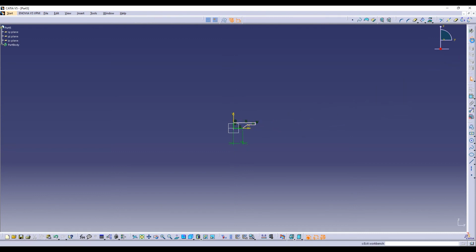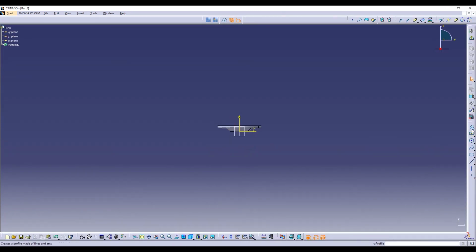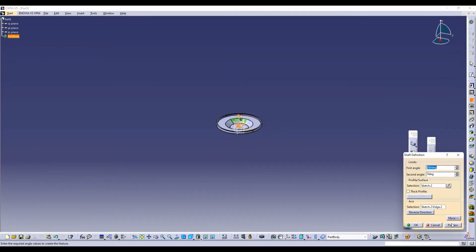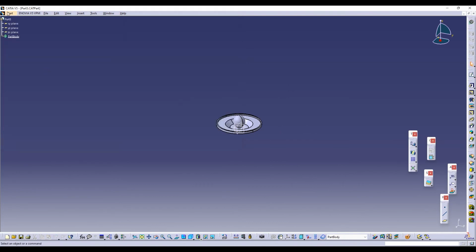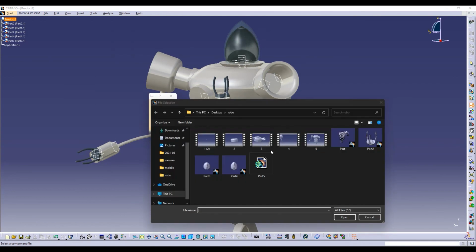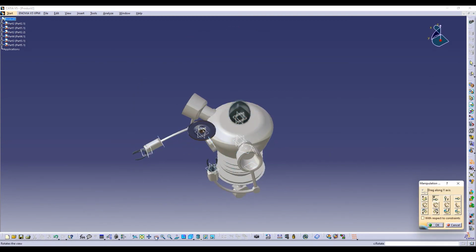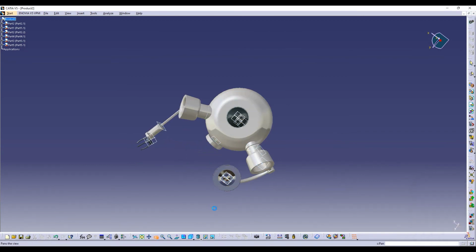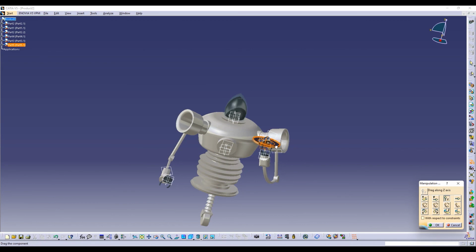Now we are going to make the accessories, the bodies handled by their hands. We'll shell it. We'll make one dish, or hypothetical dish, anything it could be. We'll save it and we'll move to product and we'll add it here like this. Again we use the manipulation option and we'll drag the part to its desired position, where it seems like the robot is holding the cup and plate like this, and a food item as well.